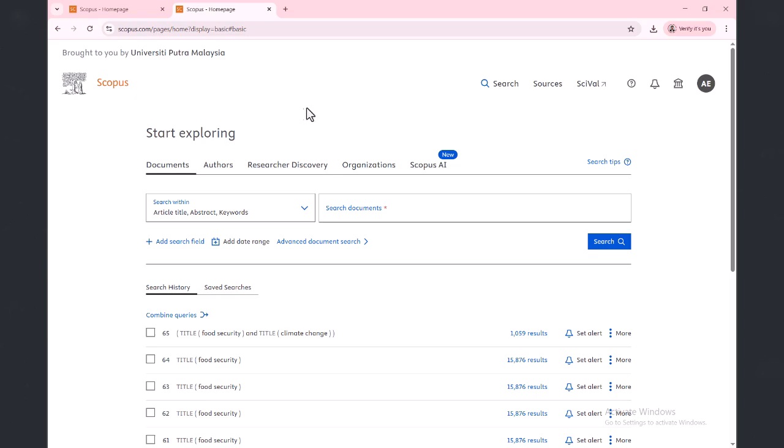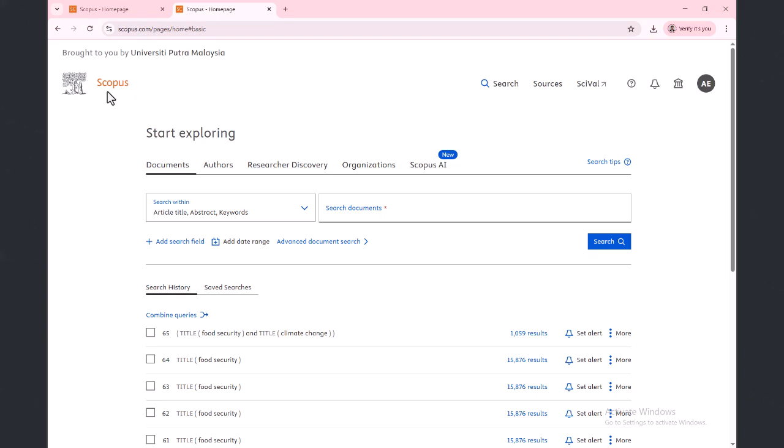This means if you use an ordinary email address such as Gmail, Yahoo Mail, Hotmail, or any email address which is not subscribed to this database, you cannot download the data. When you open your account, you can see here the search button, and this means that your email is subscribed and you can download the data by search, and you can click on documents. It means you are opening your account that you can download the data from Scopus.